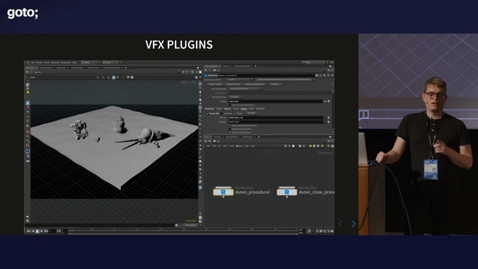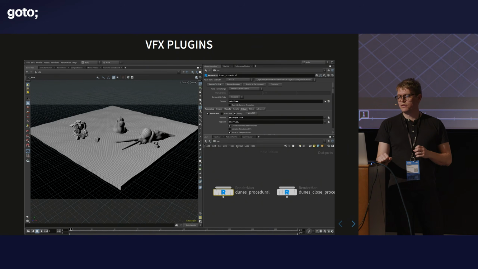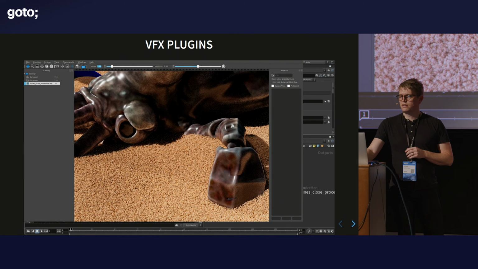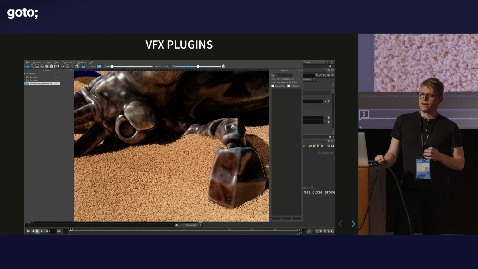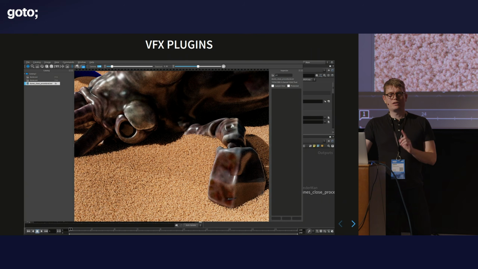Another example is the VFX plugins. I just saw Jim from DNAG do this presentation in Vancouver last week, and this blew me away. I can't link to his talk yet because it's not up yet, but he showed that when he was trying to render a bunch of sand, he was able to use Zig to write a plugin to save gigabytes of bandwidth on their network by procedurally generating the sand. So that's another example. When this talk comes out, I recommend it because it was excellent.